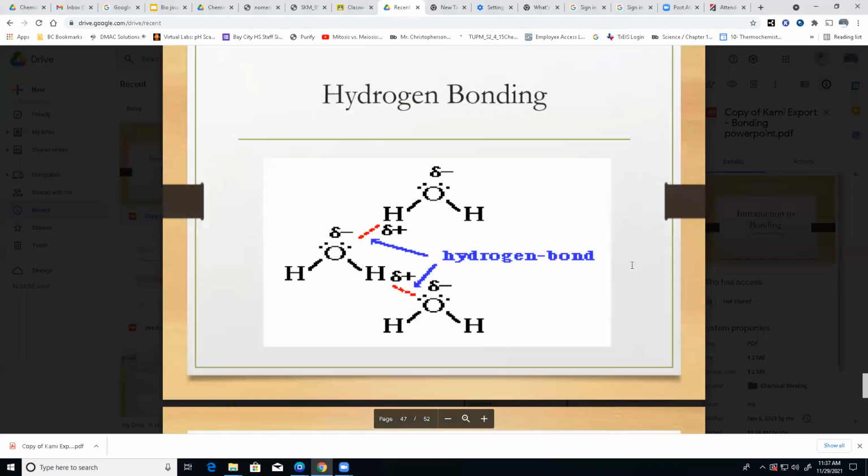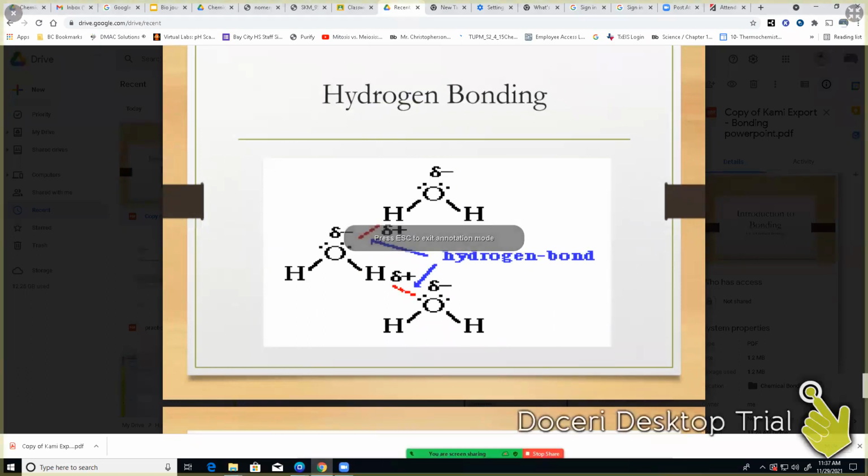So this would be an example of that. I know y'all done this before with water. Once again, the hydrogen bonds are the intermolecular forces holding a water molecule to a water molecule. The covalent bonds would be what's holding the hydrogens to the oxygens. But this hydrogen is slightly positive because of the unequal sharing of the electrons, so it's going to be attracted to these negative electrons on that adjacent atom.